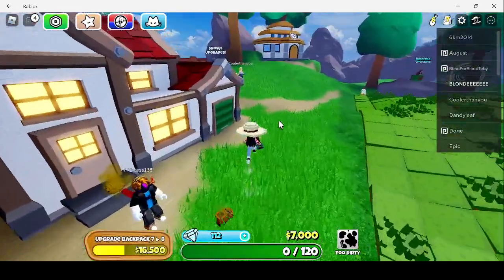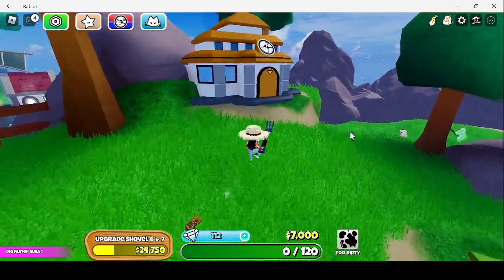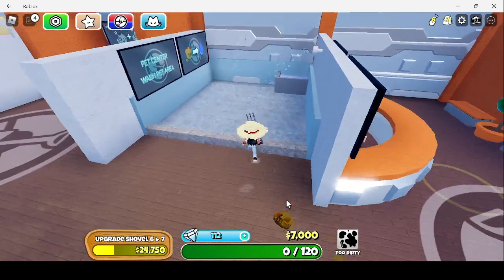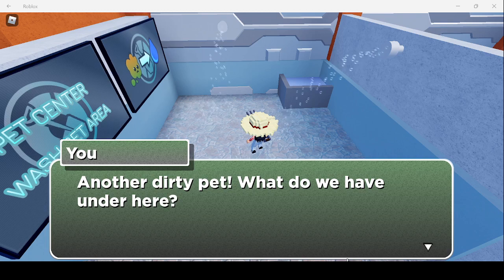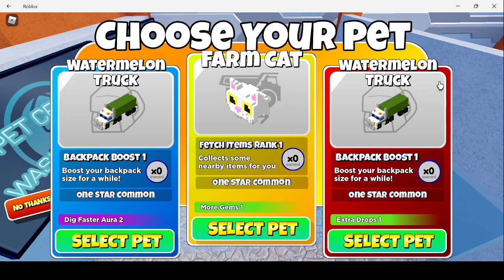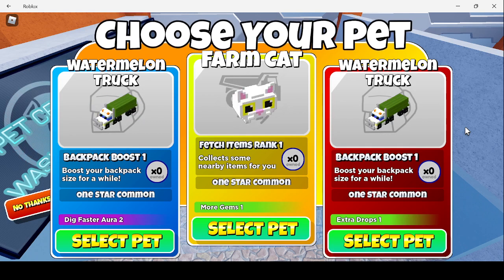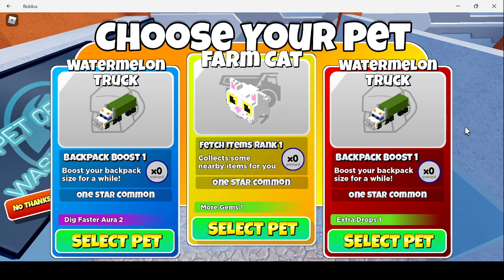Now I'm at mom's yard. So, I know I'm like really ahead, but if you kind of just get it like where I am, then yeah, you'll be fine. Ooh, so it's the secret boot. Another dirty pet. What do we have here? I don't know. Oh! Whoa. Oh, wow.